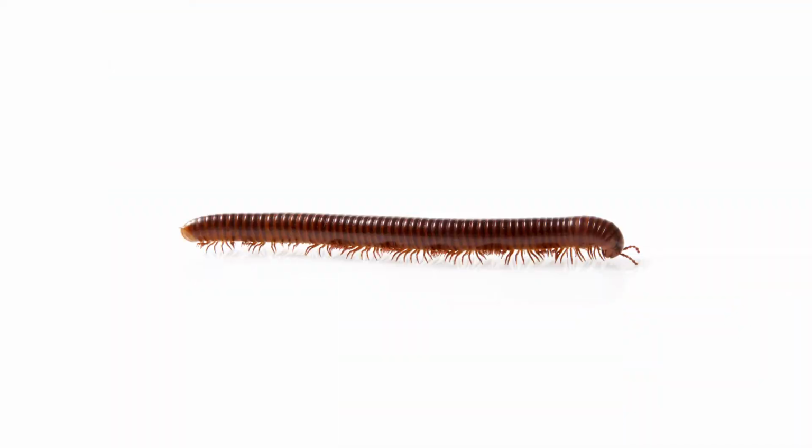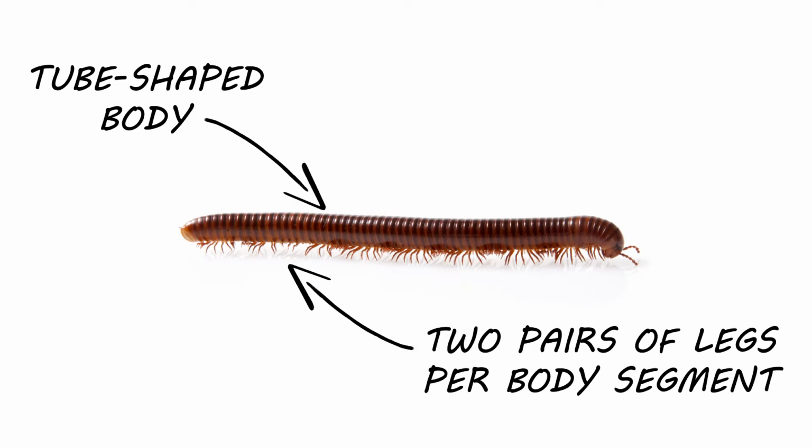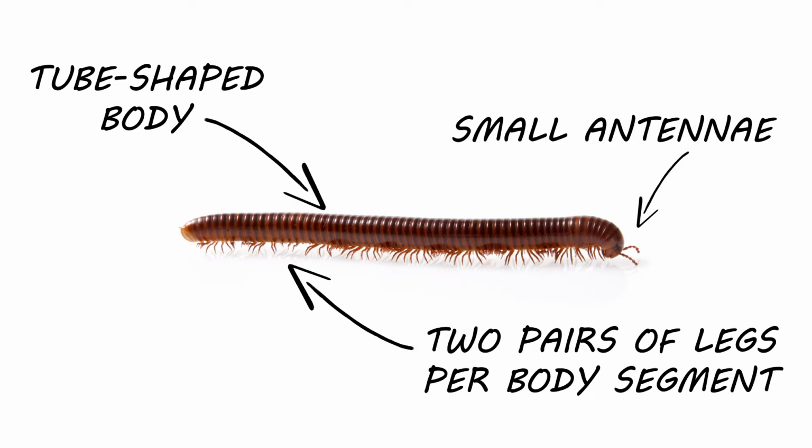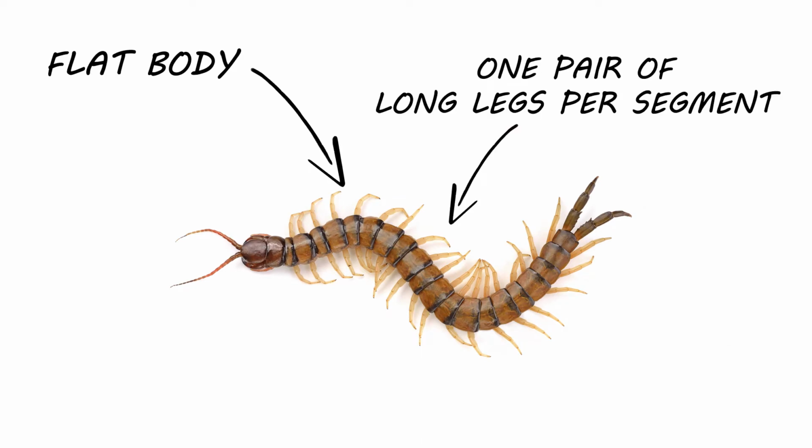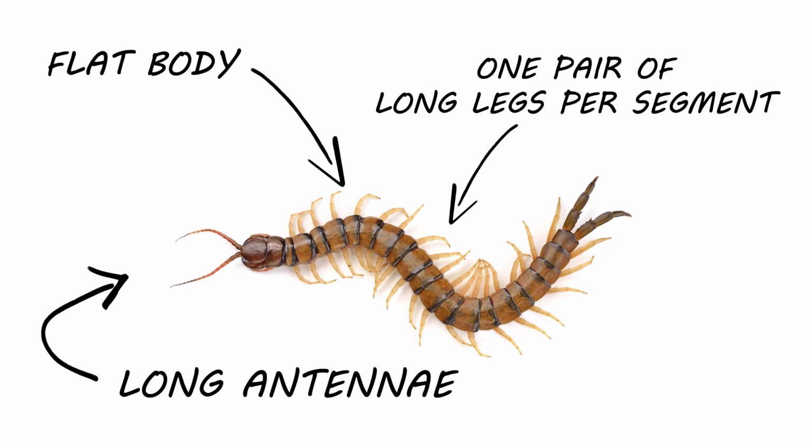First, we'll start with millipedes. Millipedes are tubular with 2 sets of legs per segment and little tiny antennas. Centipedes have a flatter body. They've got long, gross-looking legs, like out of a horror movie, 1 set per body segment, long antennas, and they're really fast runners. So to sum it up, one of them doesn't look so scary, and the other one looks like the hardcore biker version of the two.